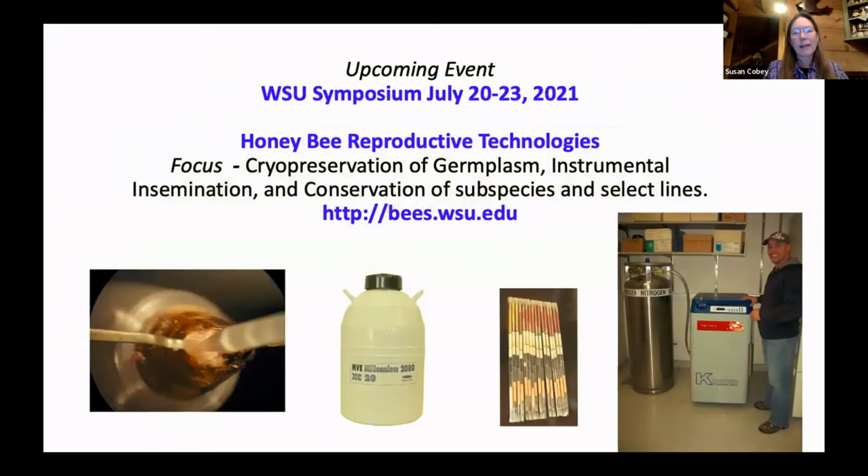You're having a symposium in July. I'm not sure how this is going to go. Right now, I think it's going to be a hybrid. It might even be just all online, depending on the COVID situation here. We'll see. But this will be focused on insemination and also cryopreservation.